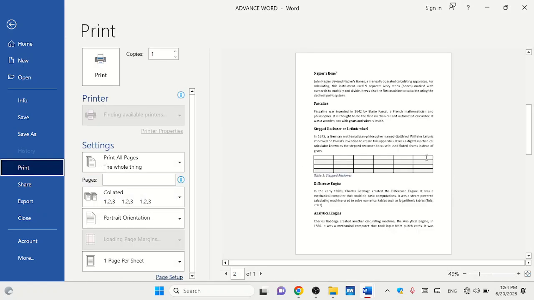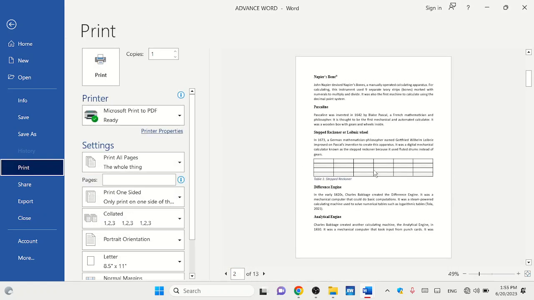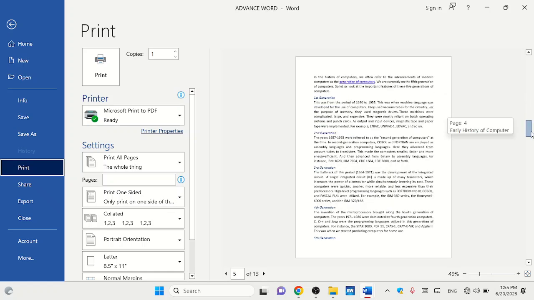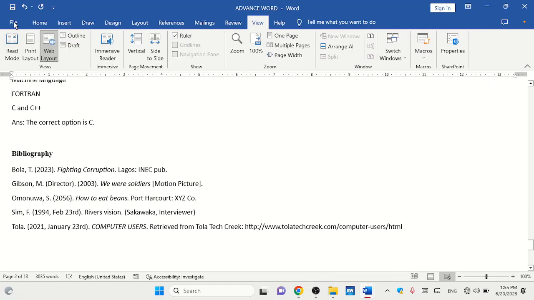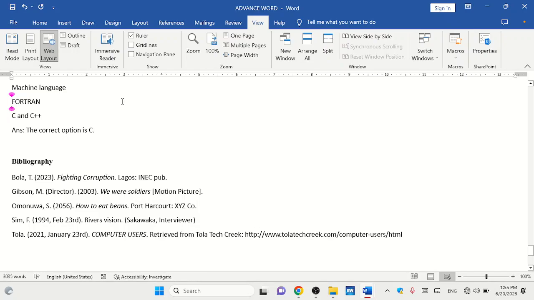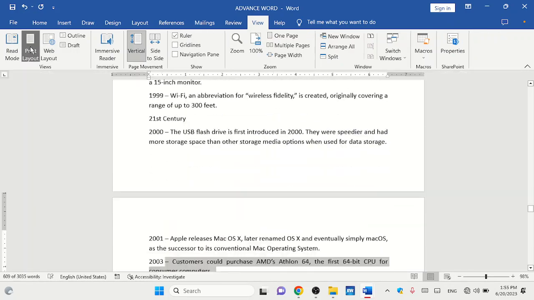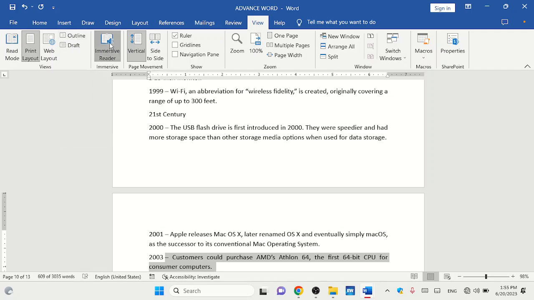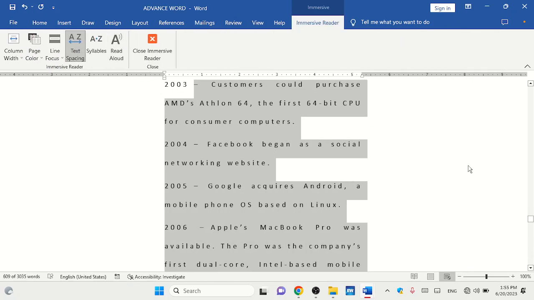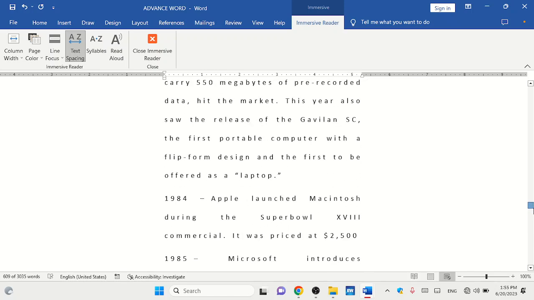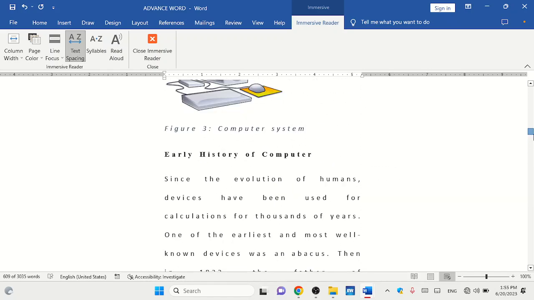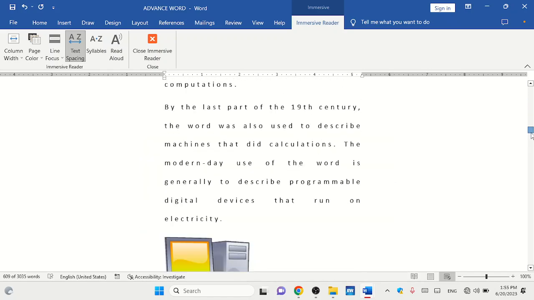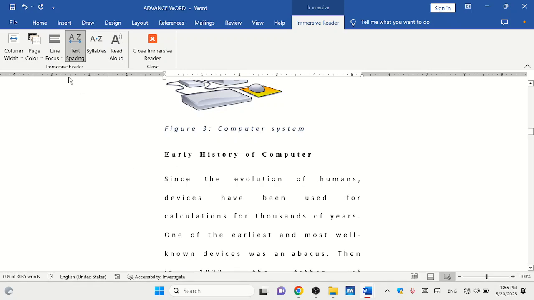Let me see my print preview. You can see this page 2, page 3. You see the pages, right? Yes. So your view options doesn't affect how your work gets printed. It is just how you want to see it on screen. The default is the print layout, which is this. You have outline, you have draft, and then here you have your immersive reader, which will just allow you to focus on what you are viewing on the screen. It's a view option. You see it, right? It doesn't mean that the document has been scattered.